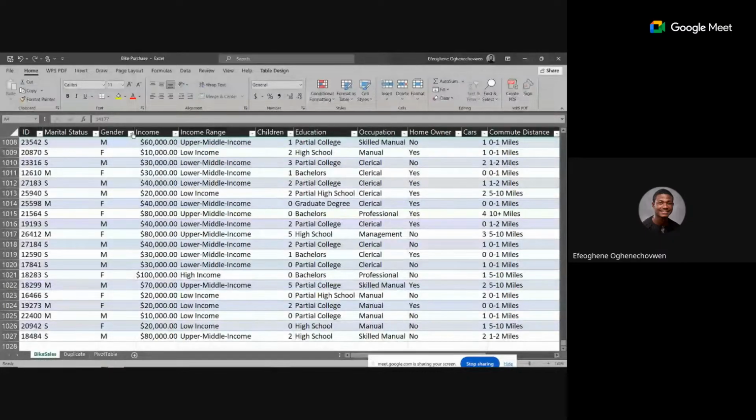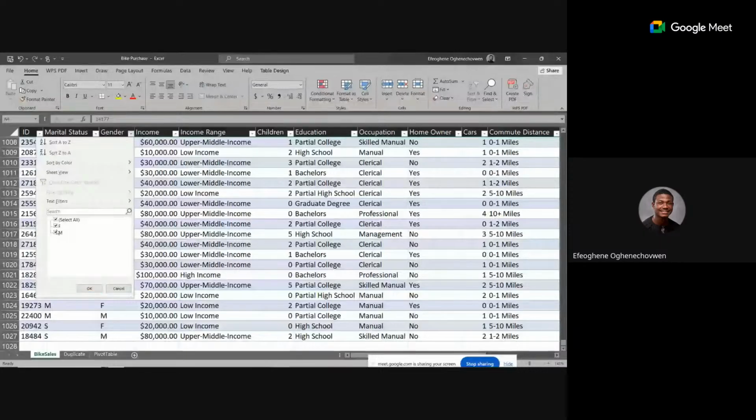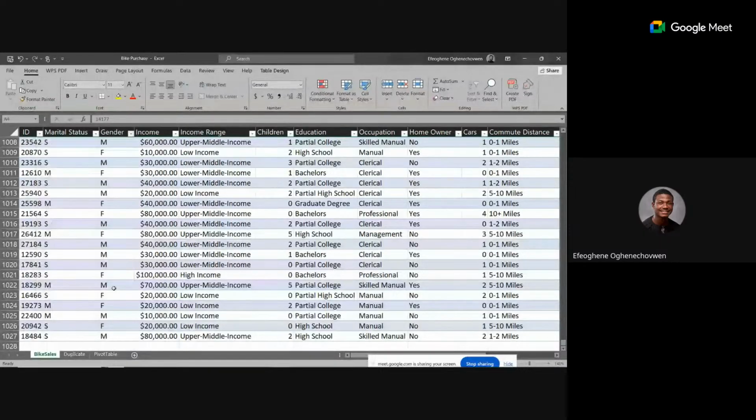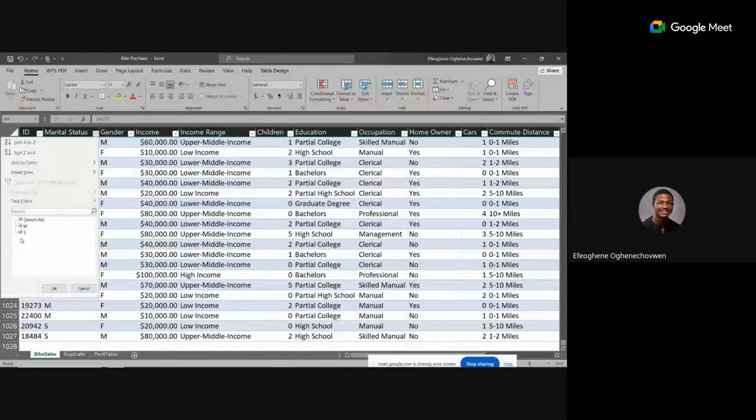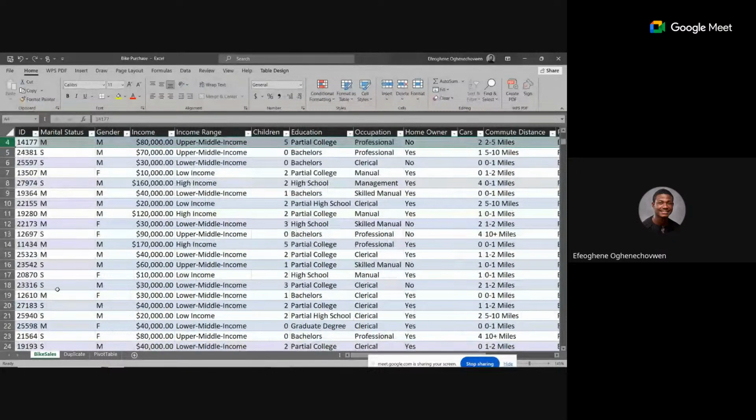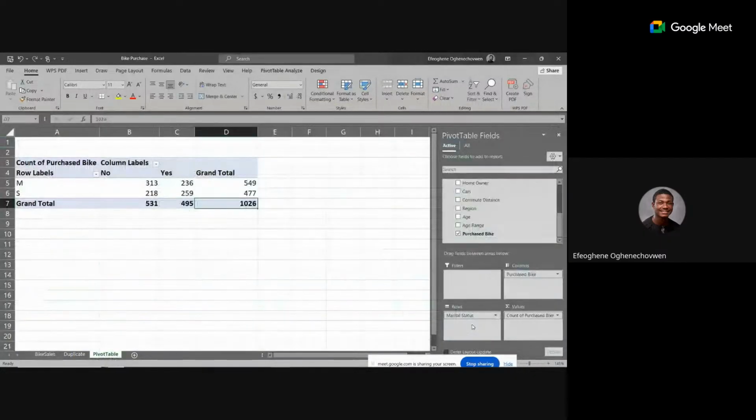It just tells us that there are two values, not female and male for marital status, sorry, what am I saying? Married and single. All right. So it's the same thing the pivot table is doing. Once you drag it into the row, it aggregates the unique values that are there. So that's why we dragged it into our row.